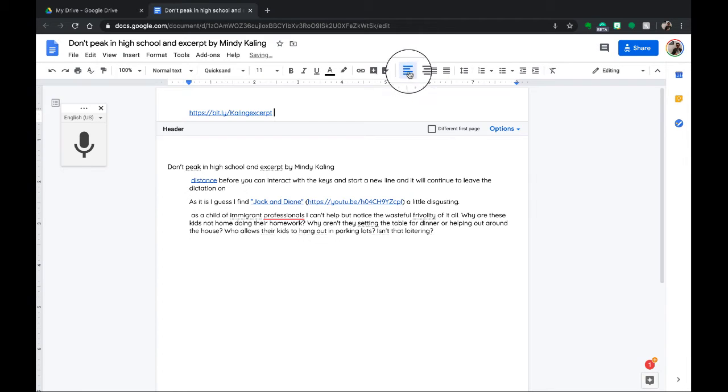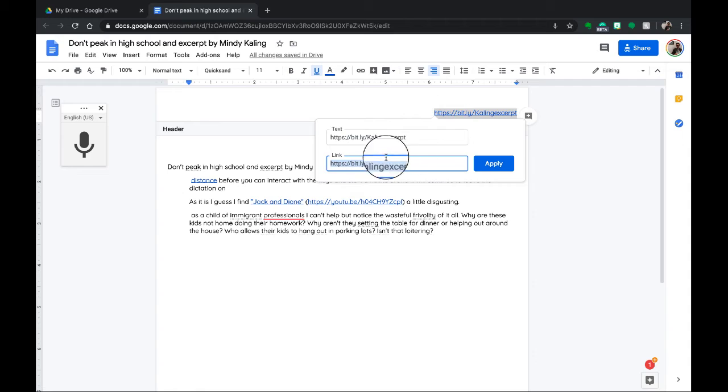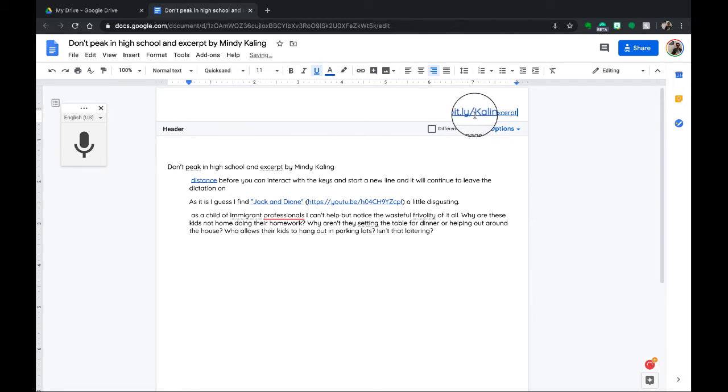There we go. Now I like to tweak it a little bit to make it look really appealing, because I'll put this out as a digital handout. So I'll go in there and adjust the text, take that part out, and I'll even highlight it and take out the underline so it's easier to read, maybe bold it even.